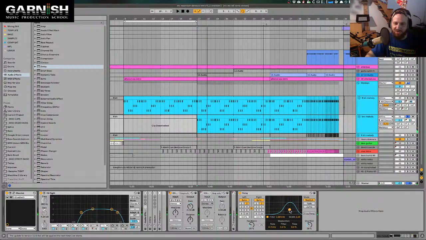Again, I need to know how it sounds in context with other stuff, so I'm not going to dial in a final setting. We can also use ping pong. Think about it like a game of ping pong, right? Ball goes from one side to the other, and that's what the ping pong setting does on this delay. One repeat is on the right, the next on the left, and so forth.